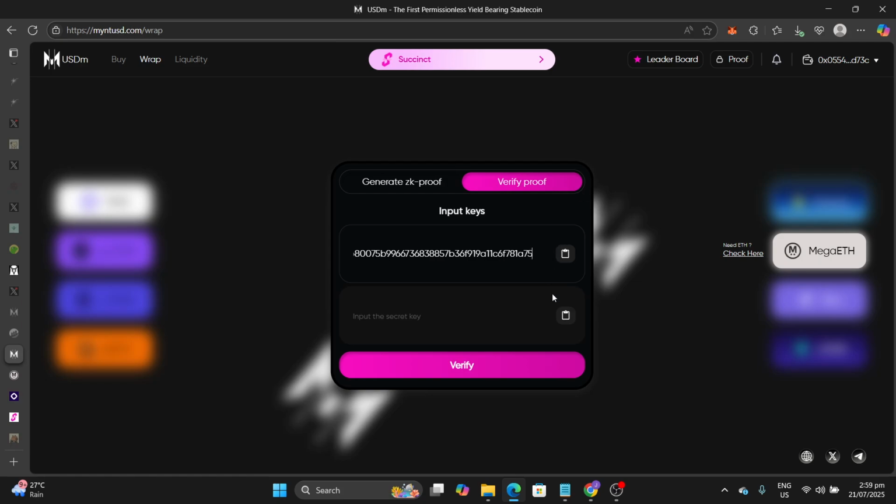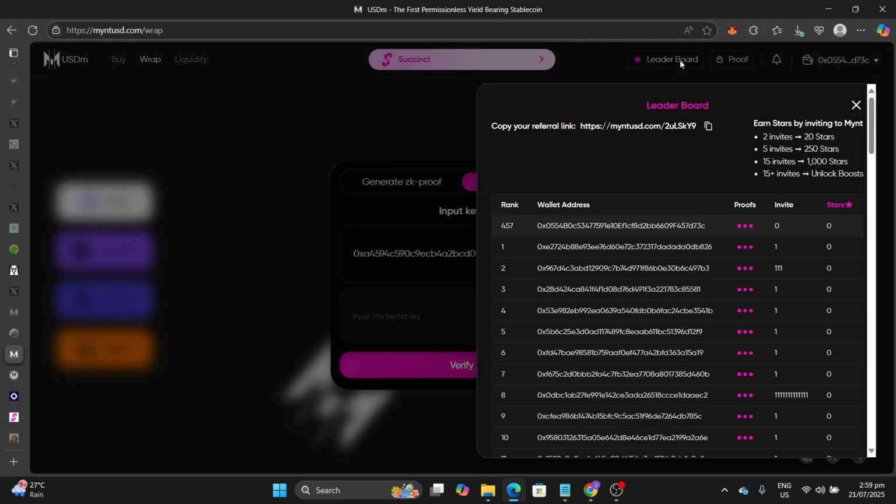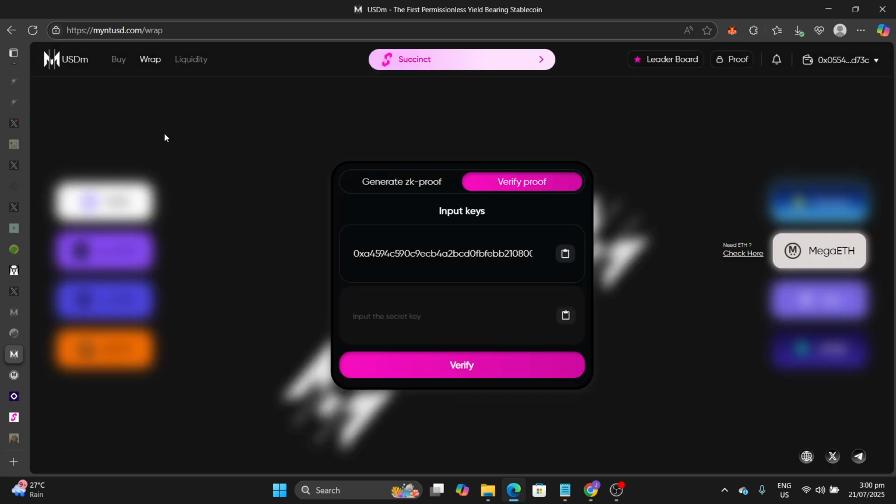Likely what will happen here is, verifying that you've participated in a proof, then you will start to rank on this leaderboard here. And this leaderboard will earn you stars or something like that. I'm not very sure. Not many participants here. You see, I just started. Anyway, this is my invite. You need an invite to join. Just starting, I'm ranked 457. Star count, nothing is on display. Anyway, let's leave it at that. I'll give you feedback in the next video after I've performed proof, on how the leaderboard is looking amongst other things. I'll be ending this video now.